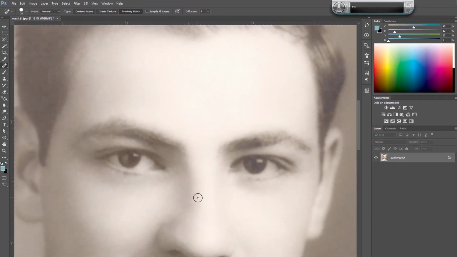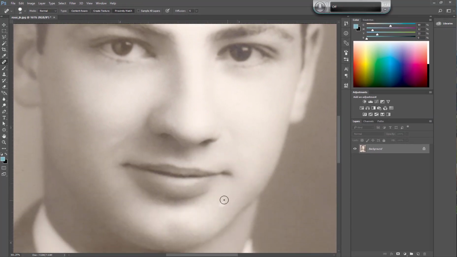Scroll down to the chin and choose the Healing Brush tool, which is located under the Spot Healing Brush. Make sure that your brush size is still around 20 pixels. The Mode menu determines the blending mode used to heal an area. The default option of Normal samples the source color and transparency to blend the new pixel smoothly into the area being healed. The Replace mode preserves texture in the healed area when you use a soft brush. Multiply, Screen, Darken, Lighten, Color, and Luminosity modes have the same function as the blending modes for specific layers and brushes.